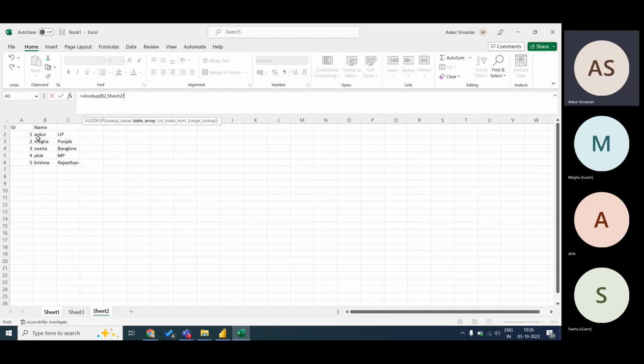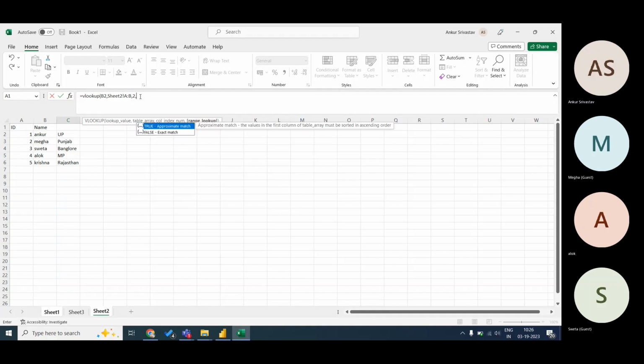In sheet 2, this is your ID. Just drag whatever value you require. If I'm saying you need name, in name, this is on the second column. So comma 2 comma 0.